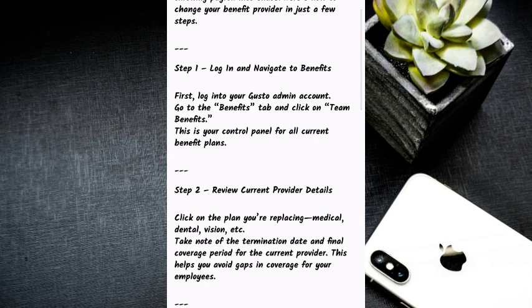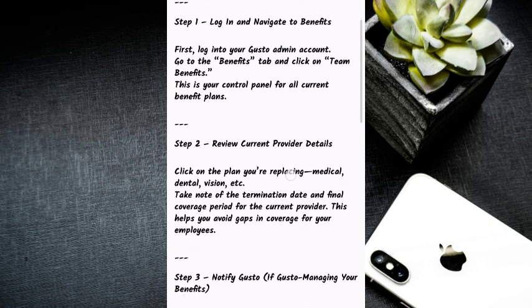Step 2, review current provider details. Now you're going to click on the plan that you're replacing, could be medical, dental, vision, whatever it is, and take note of the termination date and final coverage period for the current provider. Now this helps you to avoid gaps in coverage for your employees.